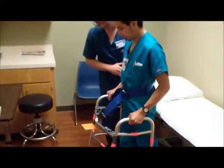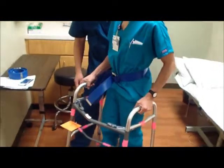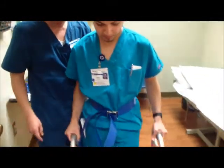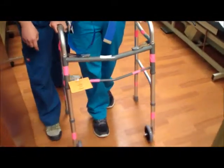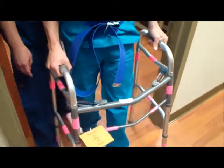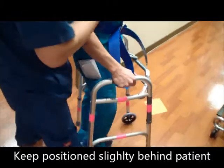Can you keep your elbows close to your body? Now let's make a turn here to the left. Keep yourself inside the walker, okay? And see how when I move my feet, I try to move in tandem, one leg at a time, and I keep myself towards his back.